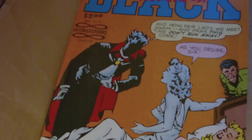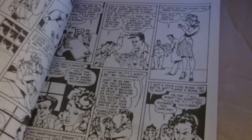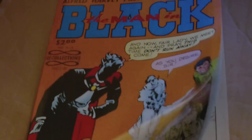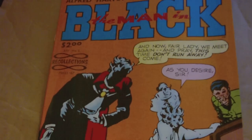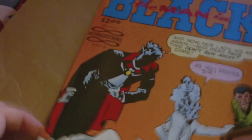Next one here is The Man in Black. I have no clue. I never heard of these names. So, I mean, again, you have these very old school, vintage looking characters in here, which is, again, I kind of dig the style, at least. There's like a ghost chick in there, looks like a vampire. And, yeah, I mean, most of these comic books look kind of cool. Came in a sealed pack, which, again, most of them are pre-sorted, so you knew that they knew what the heck they were putting in the random packs.